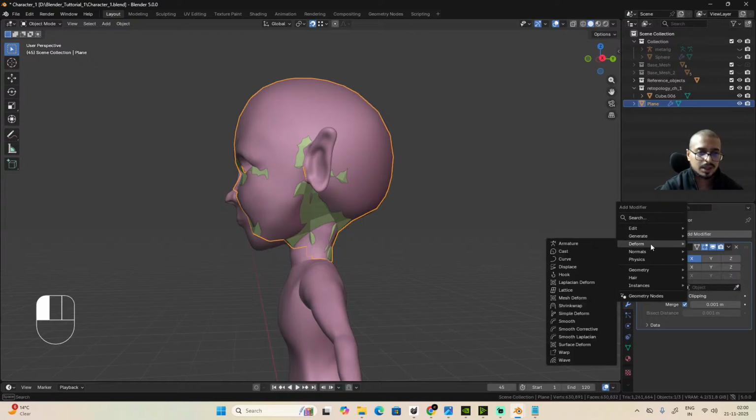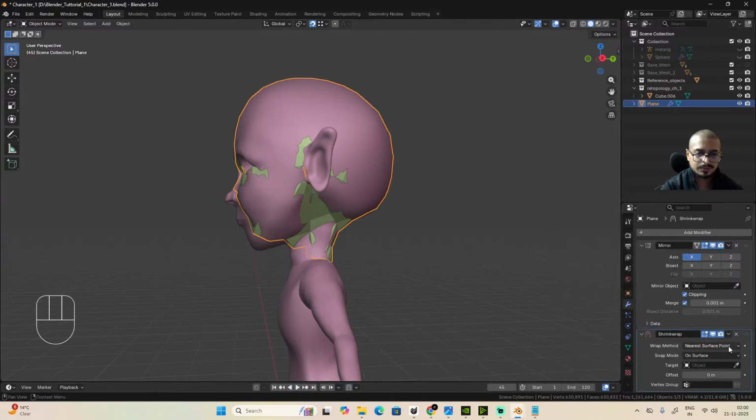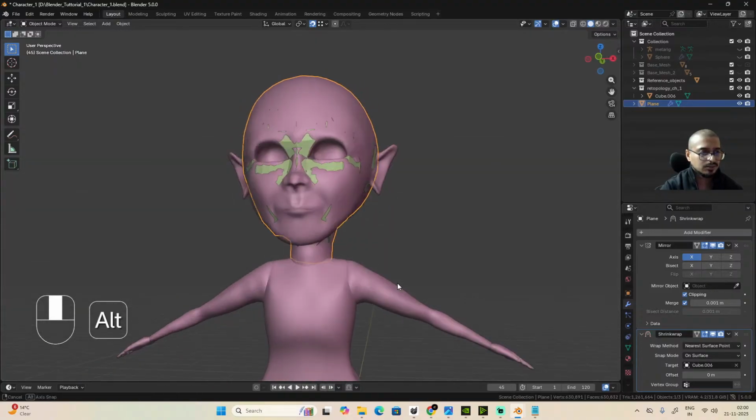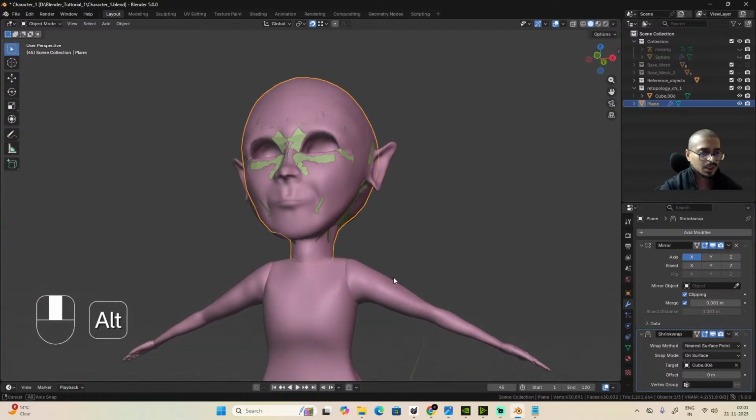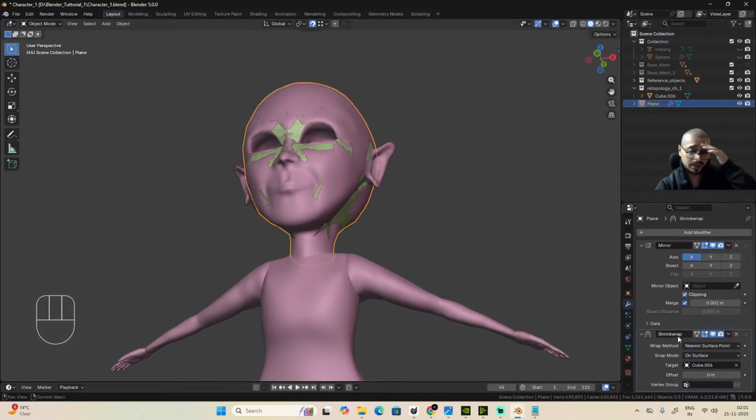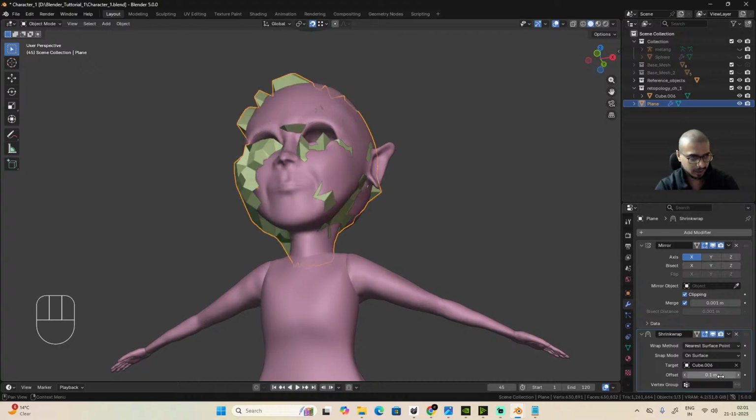It's in deform. Yes, I'll select the object. Target object is this. Okay, so it gets wrapped around that object, and I can increase like 0.1, maybe, no, 0.01.